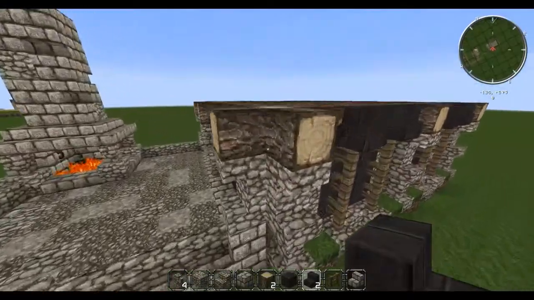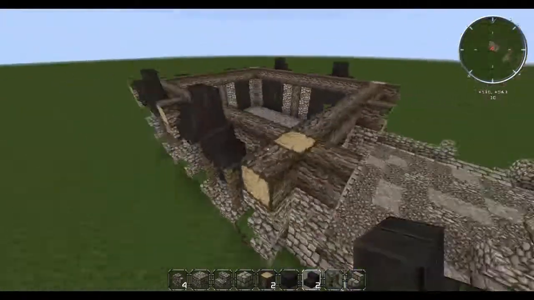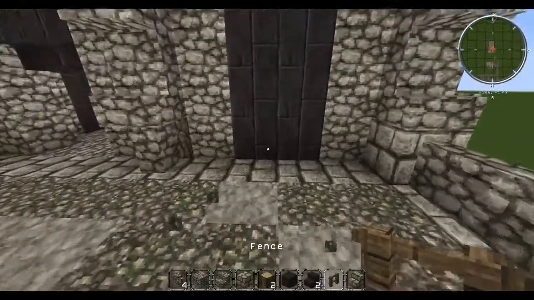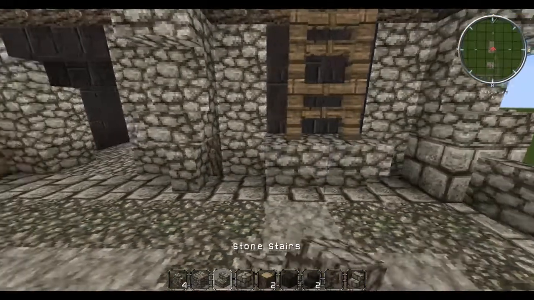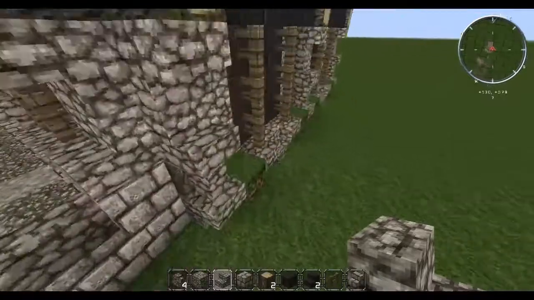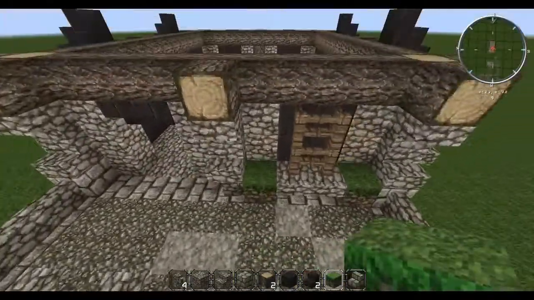Ah, man, that's sexy. Let's do one of those. Except for those. Those are tiny. There. There. I did those like that, right? Yes, I did. Oh, hold on. Flower boxes on these sides. Cool.